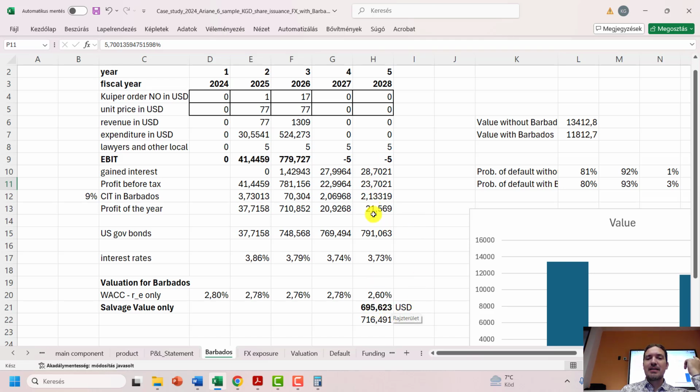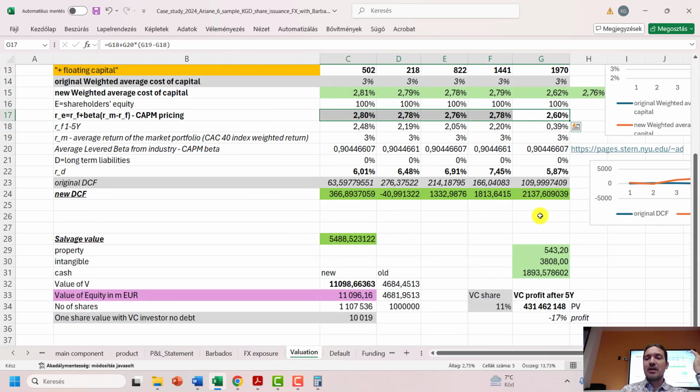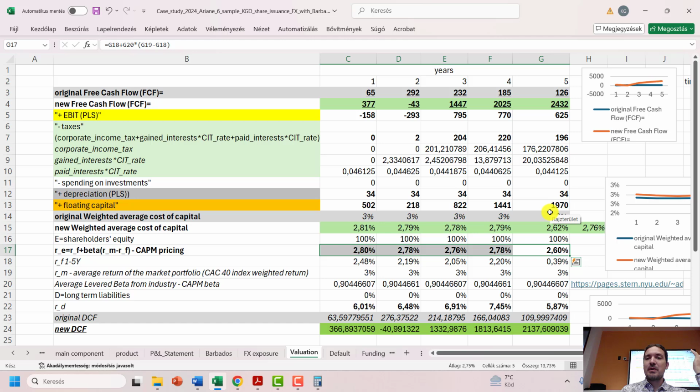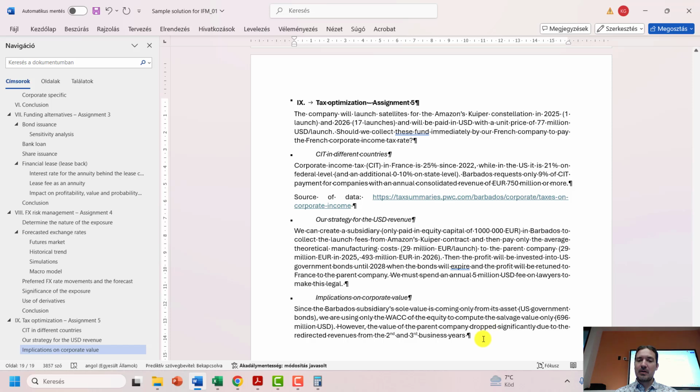So we can say that, okay, but we will get even more money back in the 5th year. Just it happens in the 5th year, not in the 2nd and the 3rd year, which means that when we have to recognize this one during the valuation, its value will be way lower because of present value calculations. So at the end of the day, this scheme is also flawed because of this.